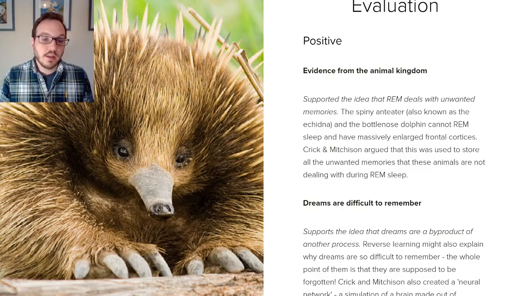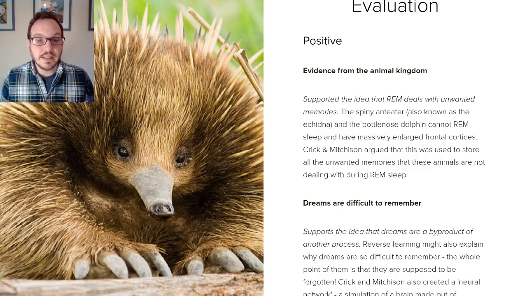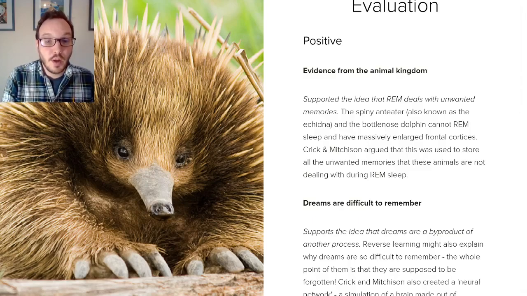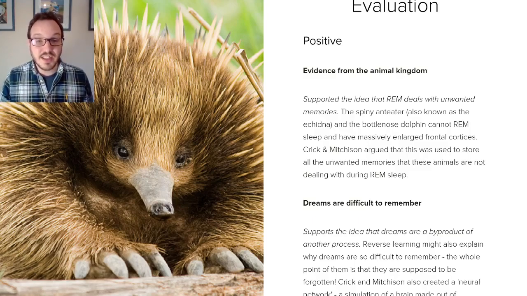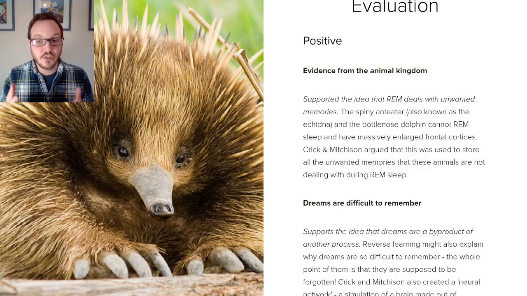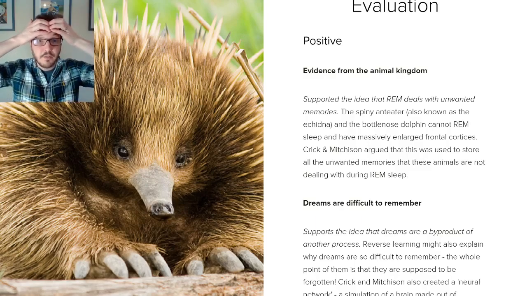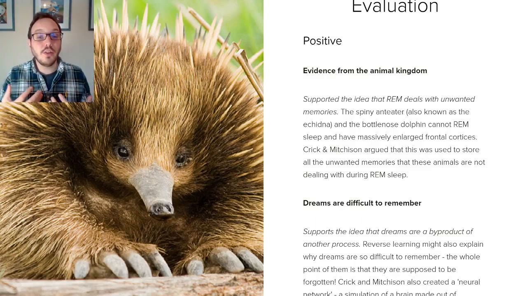If we look at our friend the spiny anteater here — the echidna — we can see that the echidna has a very large forehead. It's not his fault, don't blame him for it, but he does have quite a big forehead — one might almost call it a five-head. That's because the spiny anteater, similar to the bottlenose dolphin, has a massively enlarged frontal cortex — the bits at the front of the brain — enormous compared to the size of the rest of the brain.